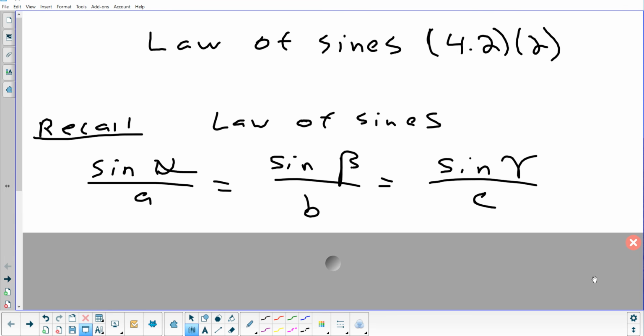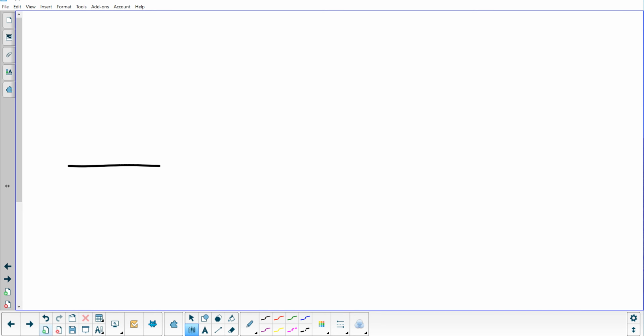Remember, when you use this formula, you only use 2 parts at a time. Either the first 2 fractions, the last 2 fractions, or the first one with the last one. And the idea is you're going to be setting up a proportion. It's going to look something like this every time. And you've got 4 spots. Well, 3 out of 4 spots are going to be things you know. And one of them will be something you don't know. The thing you don't know might not be in the bottom. It might be in the top. It depends on the problem. But you'll always know 3 things, and you're going to solve for the 4th.